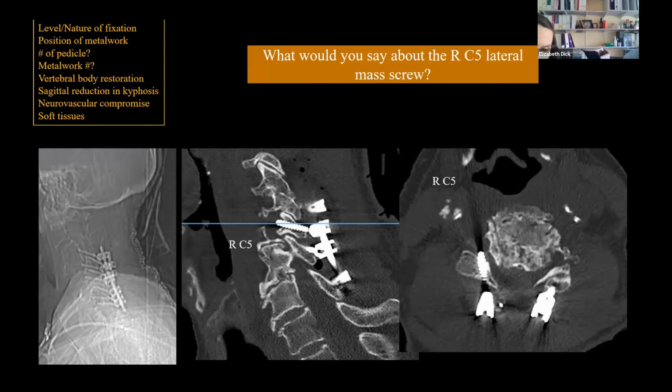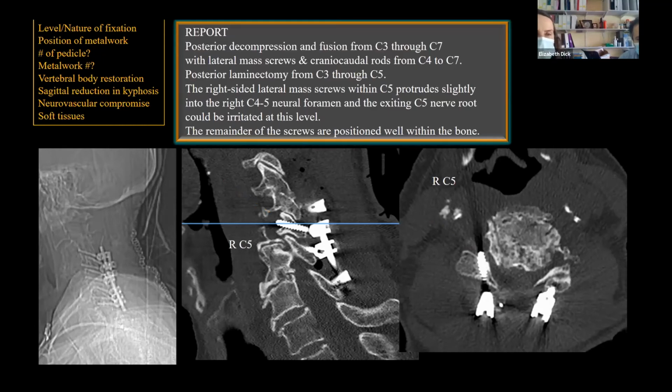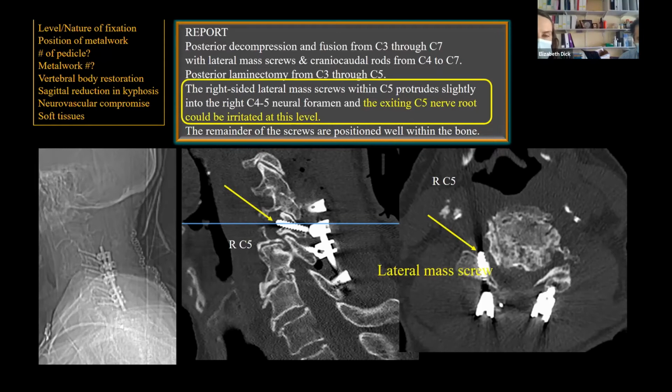Yeah, so we know, don't we, obviously, that the neural foramen at this level is the one with the C5 nerve root. So already I think clinically we're suspicious that there might be some irritation. And so actually what we're seeing here is that the screw tip is a little bit too anterior and protruding into the neural foramen here. So I think the way that we worded our report was we said that the right-sided lateral mass screws in C5 protrude slightly, and so the exiting C5 nerve root could be irritated.